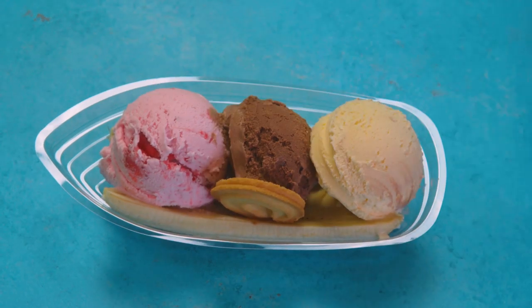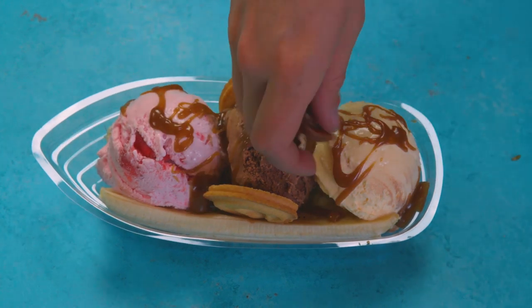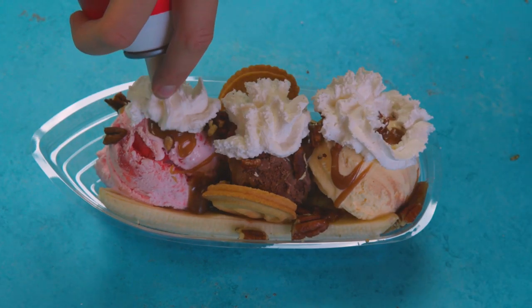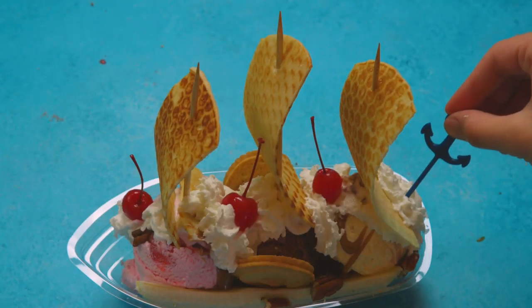Dress this with some more cookies on the side, drizzle as much butterscotch as you want on the top, sprinkle on some crushed pecans, and finish with a layer of canned whipping cream. Finally, add in our waffle cone sails, put your classic cherry on top, and voila!